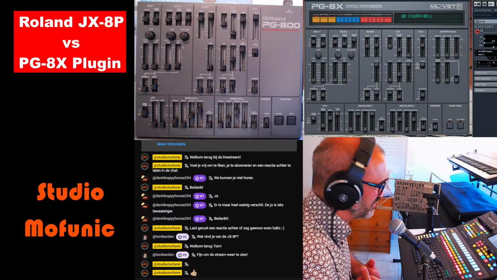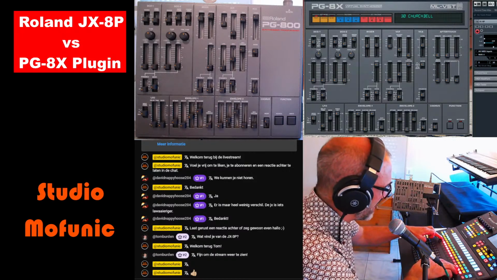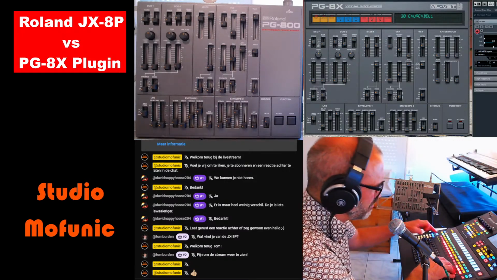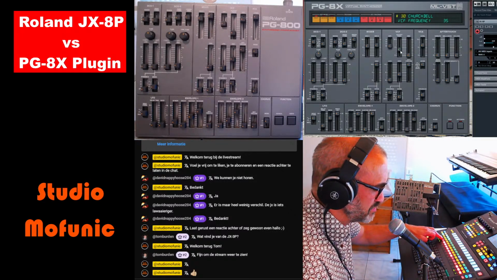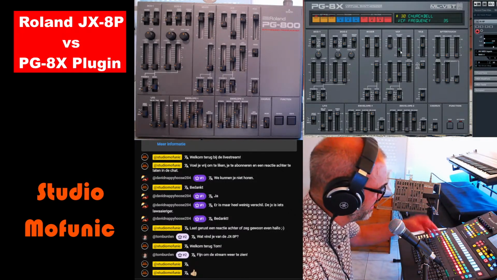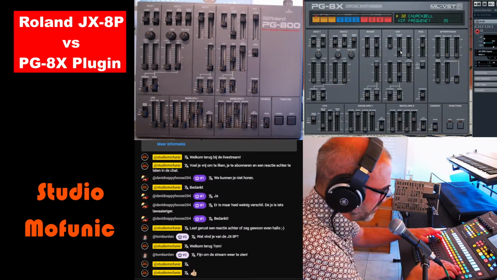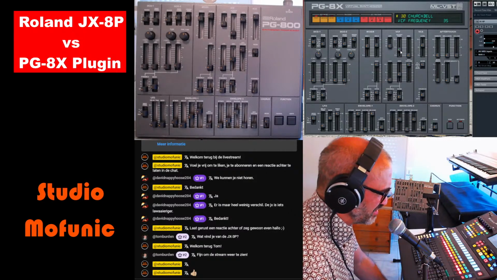No sound difference, only the chorus that makes a bit of that noisy sound in the background, and a little bit brighter also. The more I listen, the more I can hear difference in the sound. That's normal. But if you hear that the first time, you won't hear any difference.